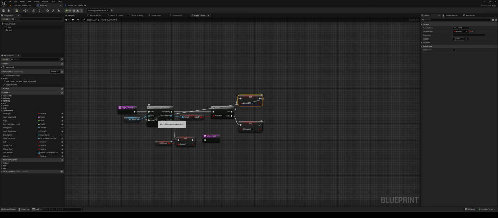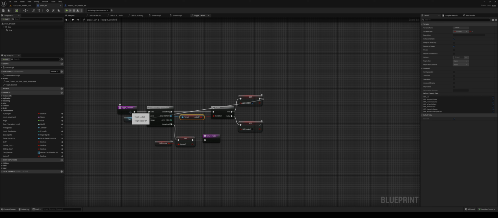If one card reader is unlocked and one's locked, the door is still locked. That's why the moment it finds that one is locked true, the still locked local variable is set true, it breaks, goes to locked, and that's how the door stays locked. However, if locked is false, then still locked is false, and it goes around to card reader 2. Locked true, okay, well it's just locked.